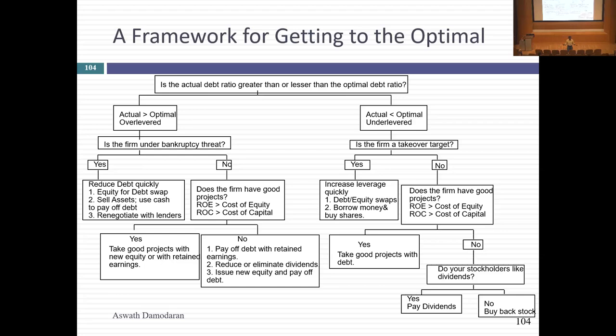You can try to sell assets to pay down debt. I said, try. You know why it's so difficult? Because everybody knows you're desperate. You get bargain basement prices. There are no easy outs here, right? Basically, you're at the edge of the cliff. You're trying to get the best terms you can to keep going.